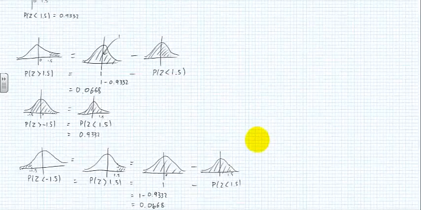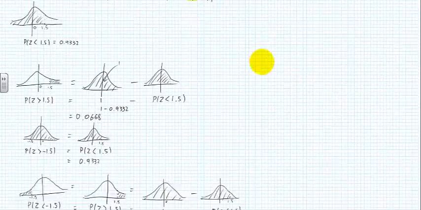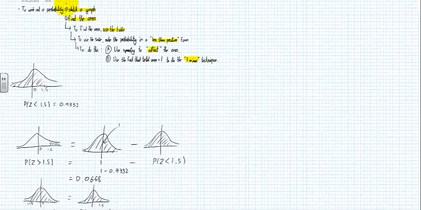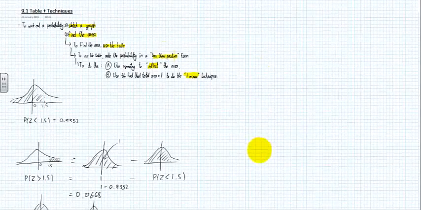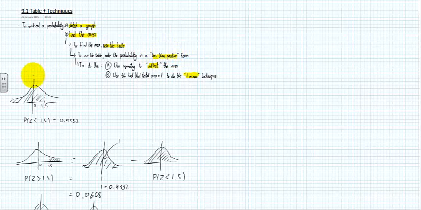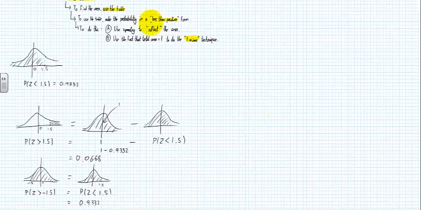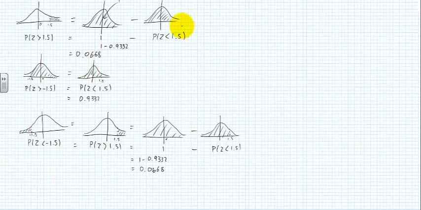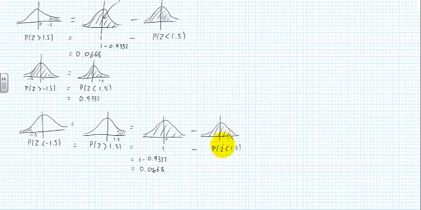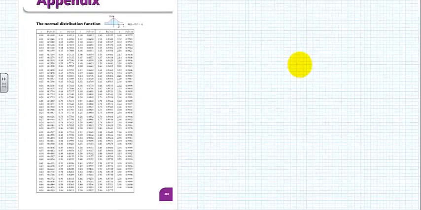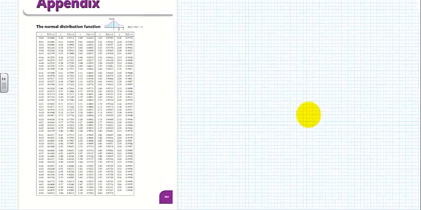So these are the 4 types of questions that you can be asked, and if you follow this method, you will be able to work out all these different types of questions. You just need to make sure that before you use the table, it is in the less than positive form, like this. If not, you can use the reflect technique or the 1 minus technique to make it into the less than positive form. Now, why do you need to turn it into less than positive form?